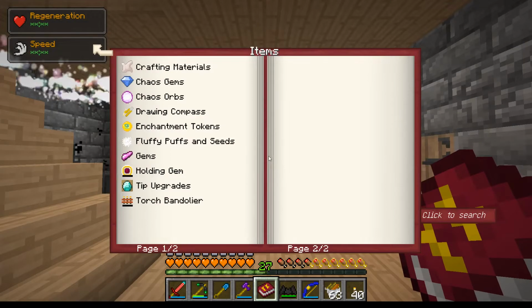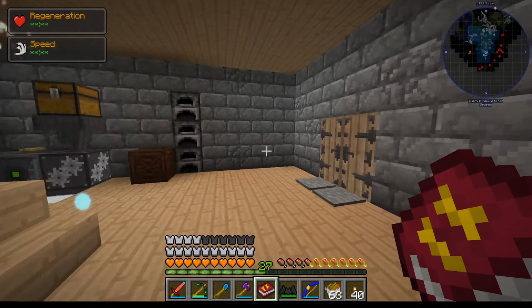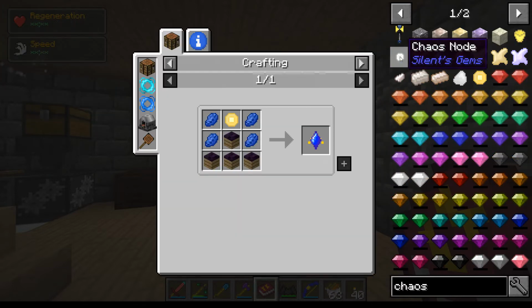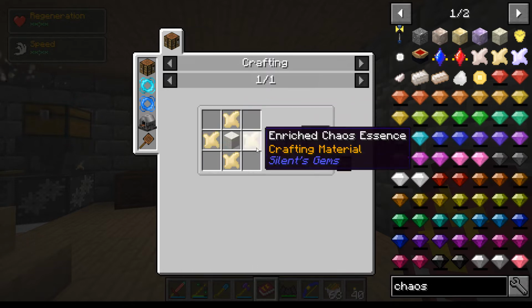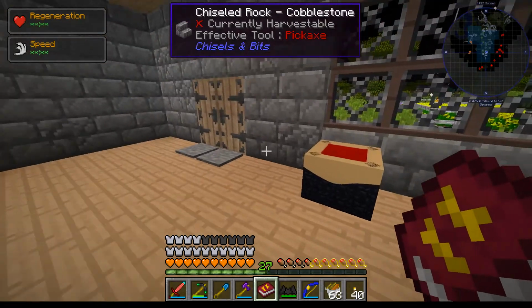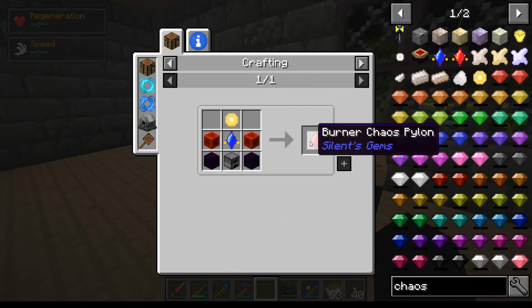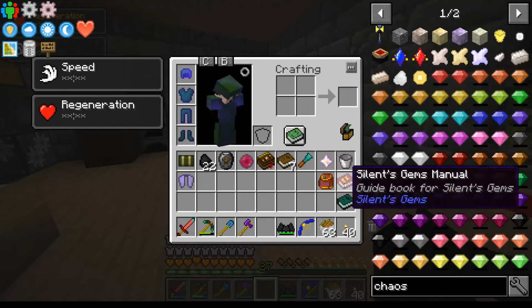Chaos altar. Have we got anything about a chaos? It says charged by placing in an altar or by standing near nodes and or pylons. Okay. So what's in a pylon? Burner passive. Uses a chaos core. These sound interesting. I'm guessing the burner must... Well, hang on. We need to read this up.